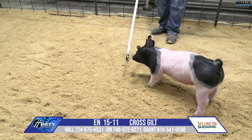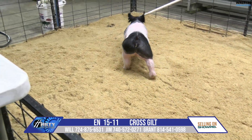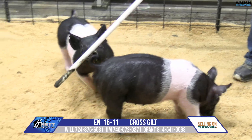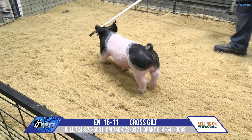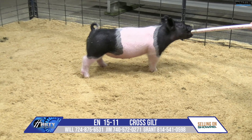But look at the flexibility of hind leg and the way she reaches behind her tail head. Used to have hogs with no muscle — the only ones you could make them move like that — but these hogs have got a lot of stuff and are still able to flex and reach because of the type of skeleton they got in them. Not going to feed that one real hard; there's a lot of hog there already. Very nice painted up gilt there in 15-11.